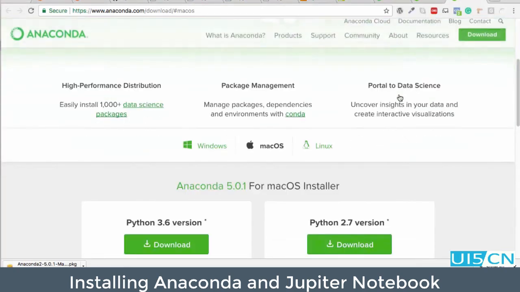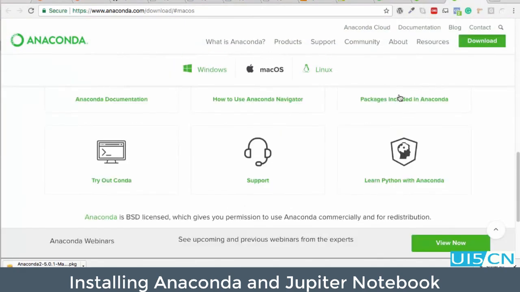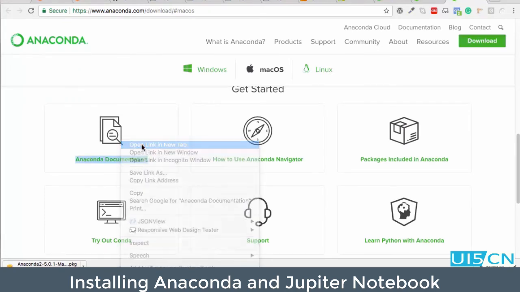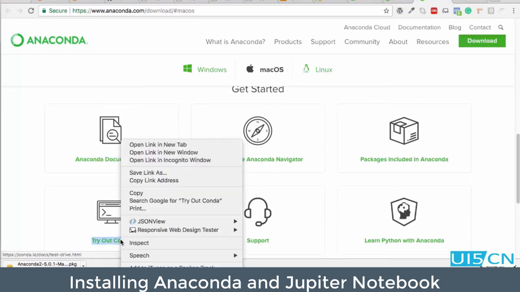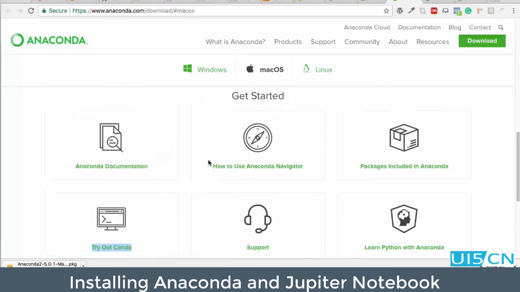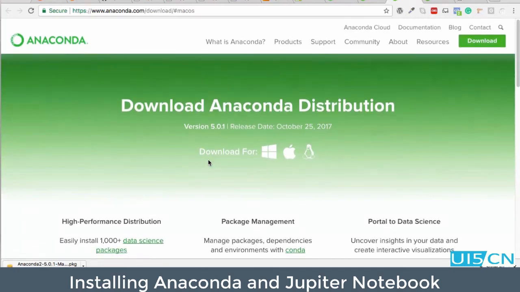Now I can go ahead and read more about the Anaconda guide here. They also have very nice, wonderful documentation. You can try out some of the code here in Anaconda, and you can also reach out to Anaconda for support. Basically, this is the distribution of Anaconda, which gives a Python environment and all the related tools out of the box. But Anaconda is basically a cloud provider as well, which you can find out from the home page.